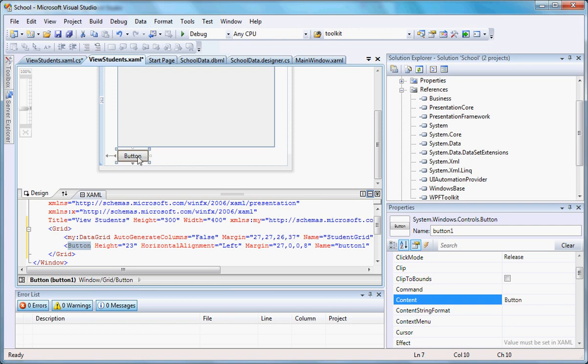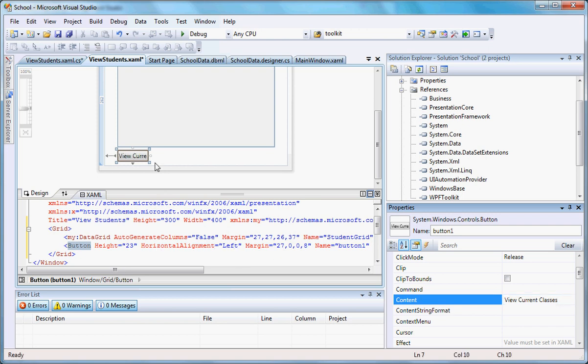I want to change the name of this button, and the reason I have this button here is, let's say I have a student, and now I want to say what classes that student is taking. So I'm gonna call this button view classes. Actually, view current classes. So I just change it right here in the content. You could change it here; there are many ways you can do that. Let me resize that so I can actually see the whole thing.